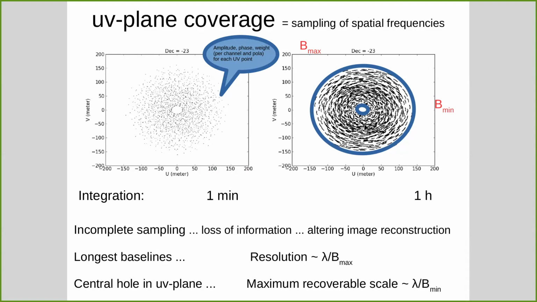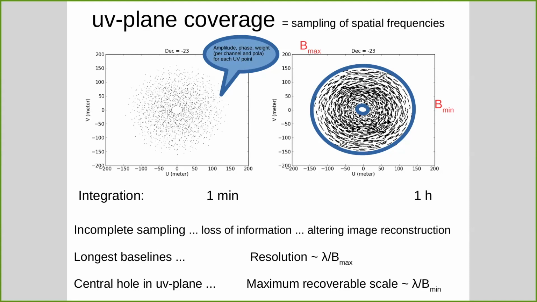So what you can see here is that you cannot move the antenna so close as to touch them. They will collide or they will crash. So there's a hole in the center here where you cannot get any measurements. In this hole, if you use an interferometer, you cannot measure the visibilities. And the same, well, there's a maximum distance to put the antennas. I call this maximum baseline Bmax here. And also, you are not measuring anything outside in the UV plane at a distance more than this Bmax.